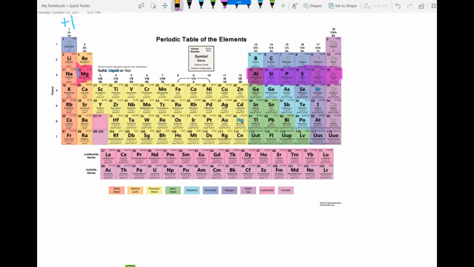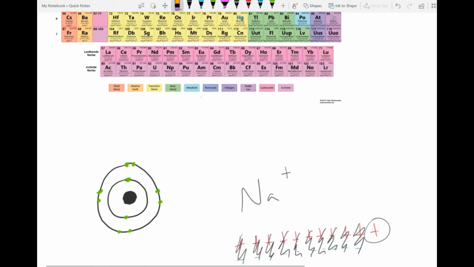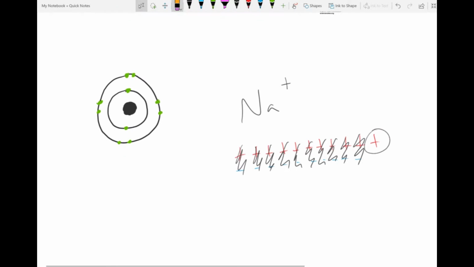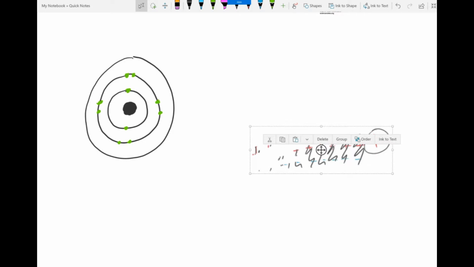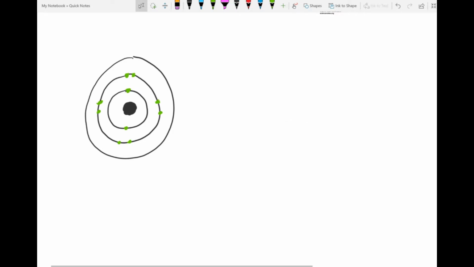Okay, so we've done sodium. Let's move on. If we go to magnesium, we're really not going to need to change too much. We can just keep our shell model going. We're still going to need to talk about that outer shell, except now we're talking about magnesium, so I do need to write a new shell model and a new Lewis dot. I don't know why that word was leaving me.